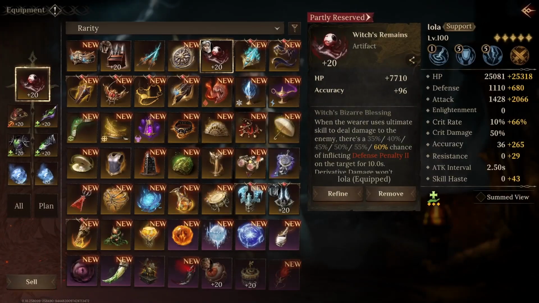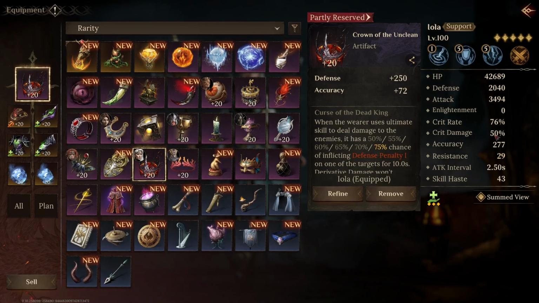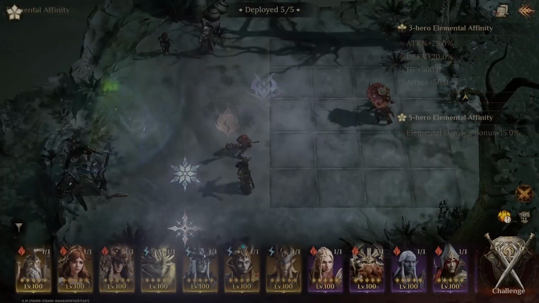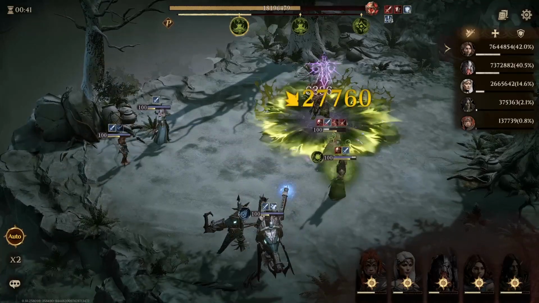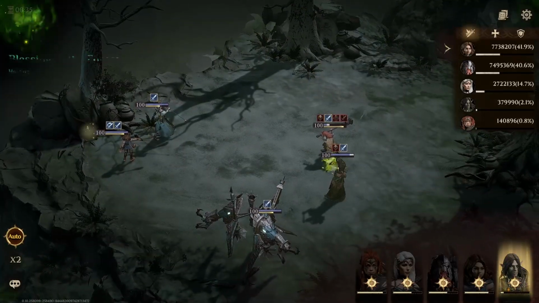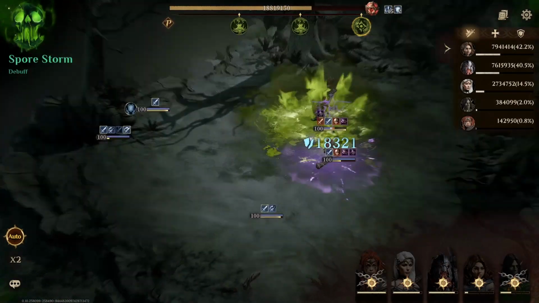So let's remove it to give you a comparison of what can happen when you don't have that crown, okay? The first thing is we're losing accuracy and we are below the required accuracy. You can fix it by having a hero elemental affinity, but I can't. As you can see, 18 million with the crown. So we're very close to the damage we had with Witch's Remain. So if you don't have Witch's Remain, you'll still do good.